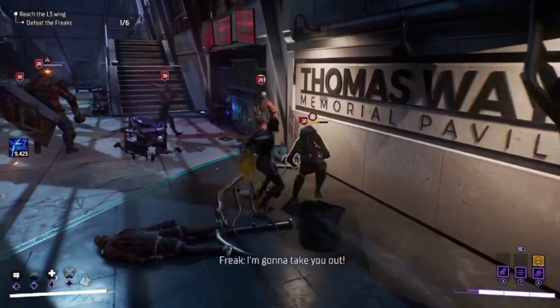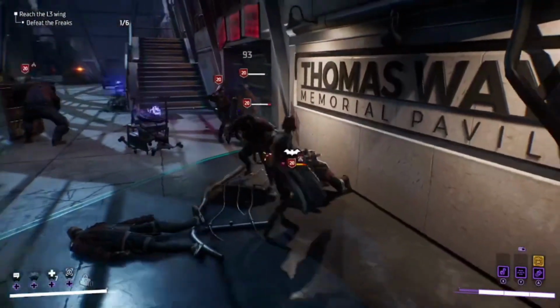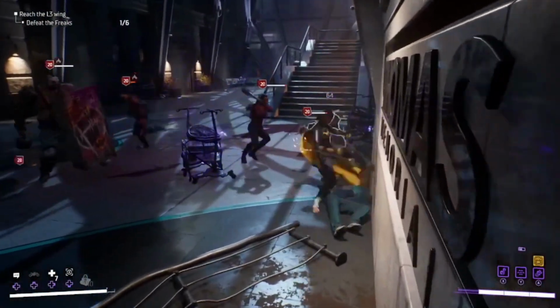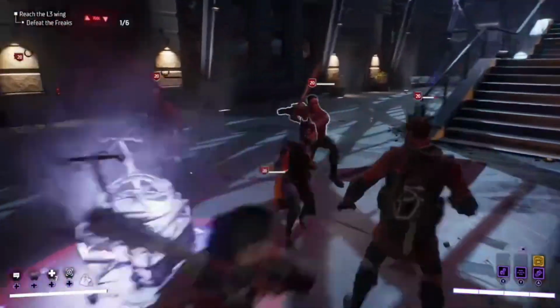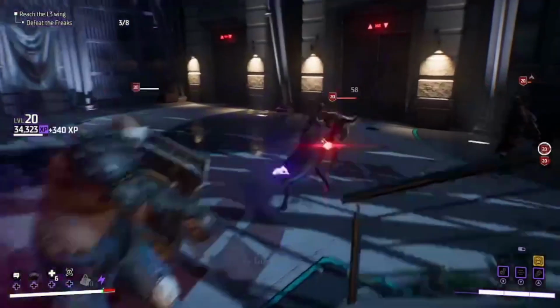I can't fly all the way across the room to him. I have to actually make my way over to him to deal with him. This guy needs to die. Generator goes off. I didn't get out in time. That one didn't catch me though.